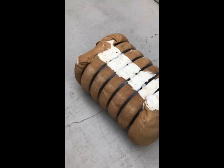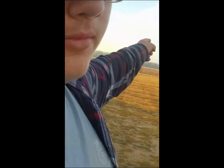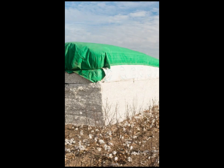And all it does is basically take the cotton. So like back in the day when people used to pick it by hand, they put it in a croaker sack and they take it to a gin in the sacks. Then they'd gin it and put it in bales, big rectangle bales that you couldn't pick up, I guess you'd move them with a forklift or something. Well, now times have changed again since this whole basket picker, but that creates stuff, that creates modules is what we call them.